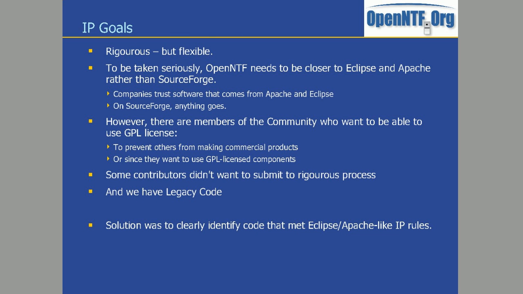When IBM got more involved with OpenNTF back in 2009, we discussed with people like Bruce, Nathan Freeman and John Head what we wanted in an intellectual property policy, because up to that point, people could post code onto OpenNTF under any license or no license at all. And by the way, when there's no license at all, that means there's no permission to use the code, and that puts things in a very legally ambiguous situation. To be taken seriously, we wanted to move closer to an Eclipse or Apache type reputation than a SourceForge, anything-goes kind of reputation.